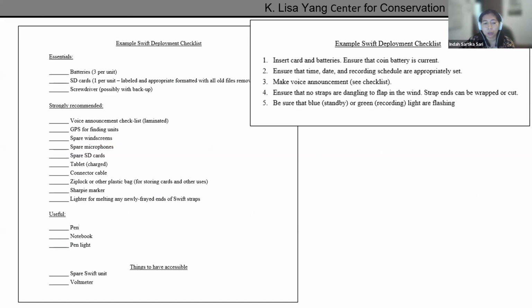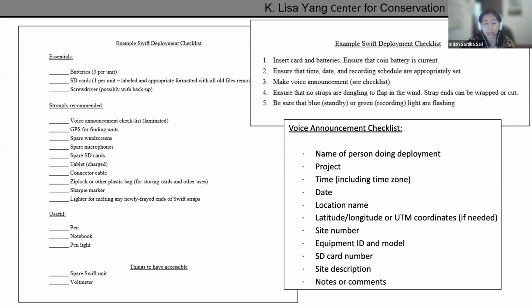Berikut ini contoh checklist yang pernah dibuat oleh tim-tim di lapangan dan ini tentu bisa disesuaikan dengan kebutuhan project kalian, kebutuhan alat-alat lapangan sesuai dengan field site masing-masing, untuk jumlah baterai atau jumlah SD card, dan yang paling penting dipisahkan.